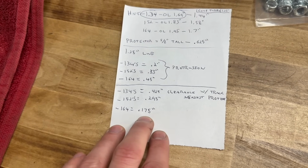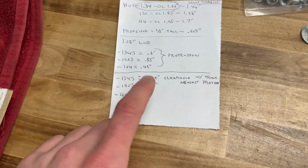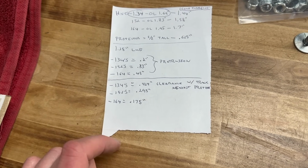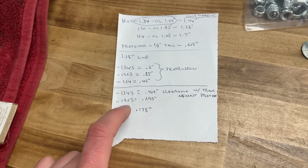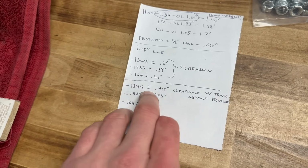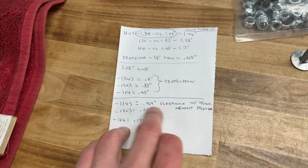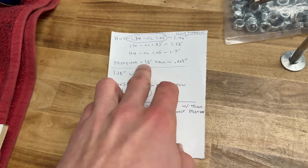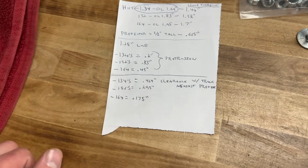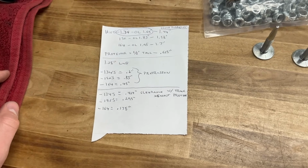Now, if you're running just on the lakes and you're being really careful with your track tension and paying attention, you can squeak this out of that thing. But to be safe with your average trail guy and to really just hop on and ride and not worry about it, the 134s are the best buffer zone you're going to get. You get almost 1/2 inch of clearance as it is, and then you factor in a little extra on the protector. You're golden with any sort of goofy track deflection under braking or weird bumps or anything like that.